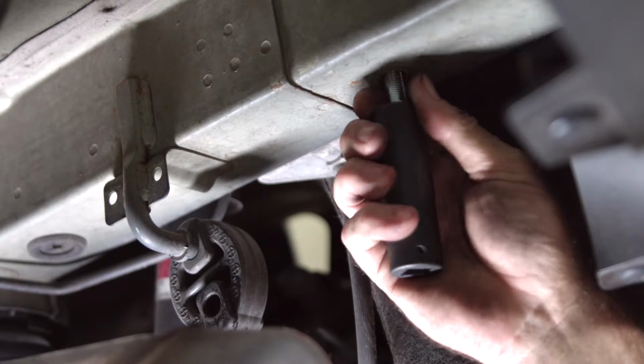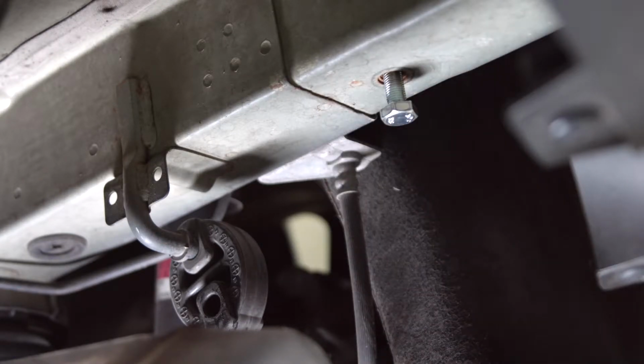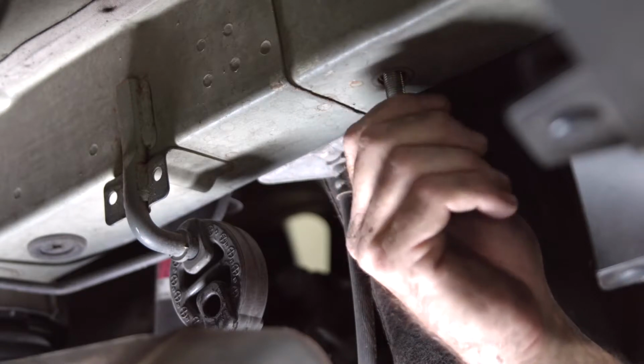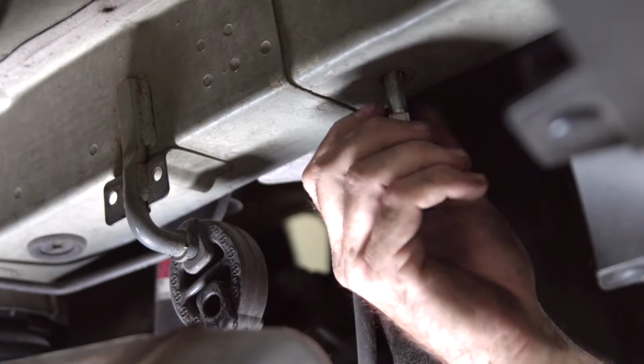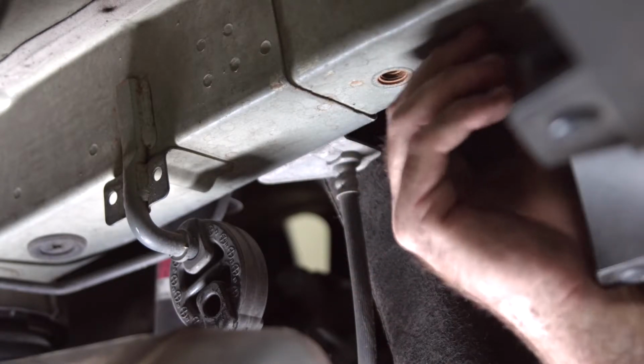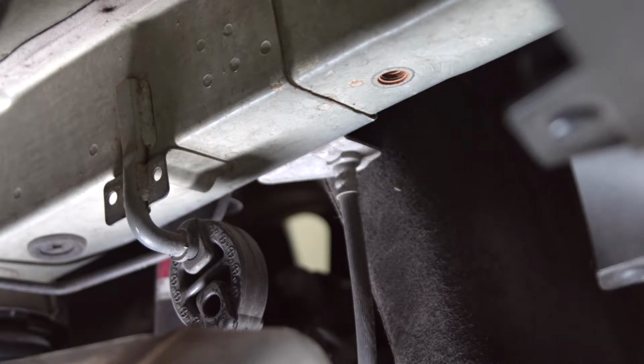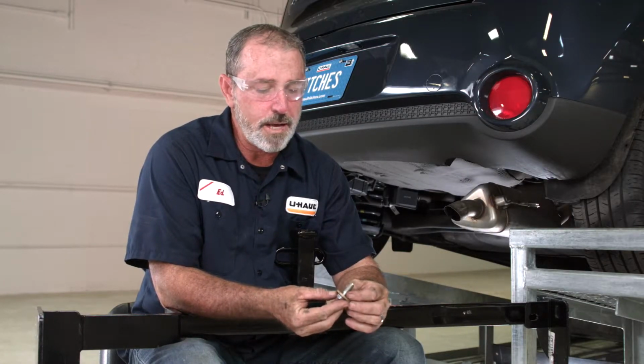Okay, we were able to save this weld nut. Looks like it's spinning pretty good up there. We'll run it all the way up and then run it all the way back. Okay, and we'll go ahead and inspect the other 5 weld nuts to make sure they're not corroded or need any cleaning.